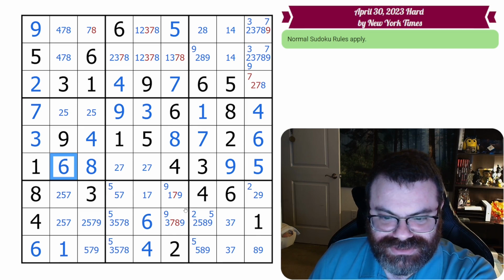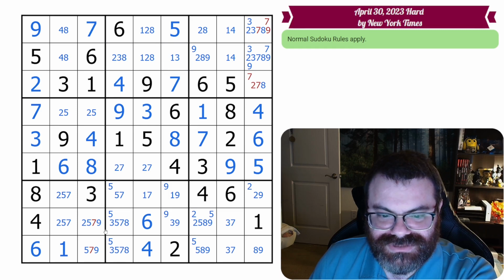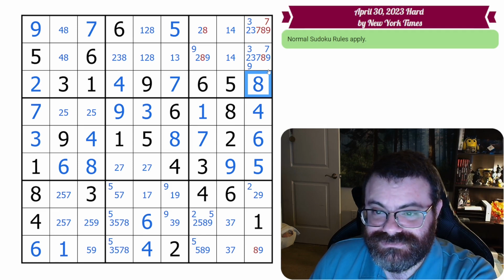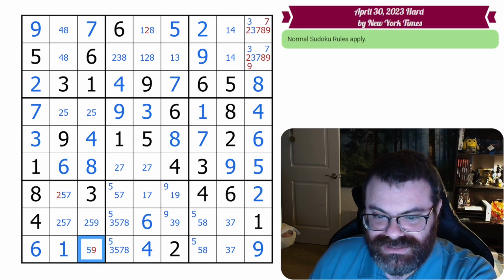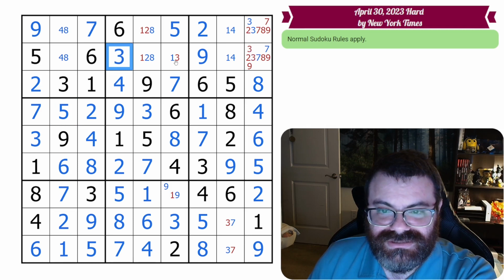Sometimes it's tempting to erase and just start over, but no, that would be slower. That's a 7. We leave a 4, 8 pair there. This isn't those digits. Okay. This is an 8. 2 and 9. That's a 9 and a 2. All right, so that's 5, 7, 2, and 9. Yeah, this is just completely done now. Oops. 5, 1, 2, 7, 2, 5. Yep, just following our red marks at this point.